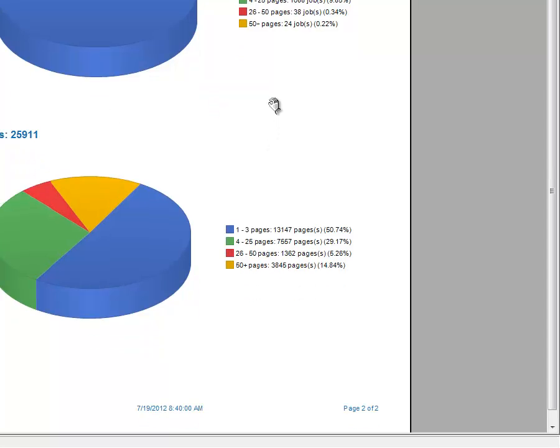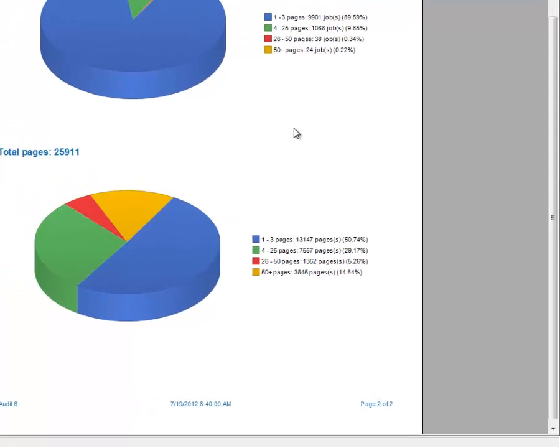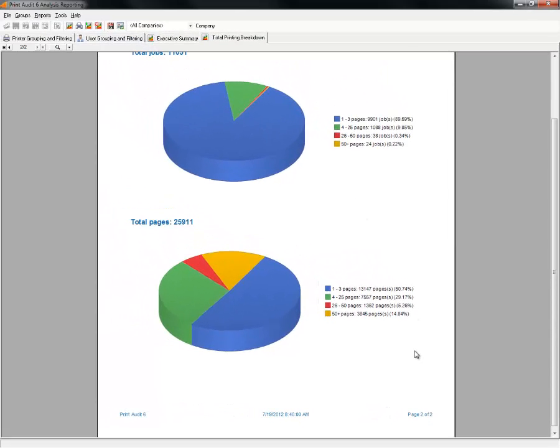But what we also checked out, and this is where a good argument comes in for a rules-based printing strategy, is that just about 20% of all the printing, if you look at this pie chart down below, that went to a USB printer was over 25 pages. Now, again, little printers, they've tried to make every effort to make sure that people weren't abusing those small printers. Here's a prime example that anyone who has a USB printer is not following the rules that IT has laid out as a printing policy.